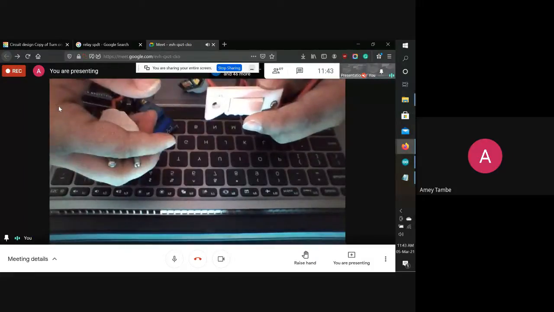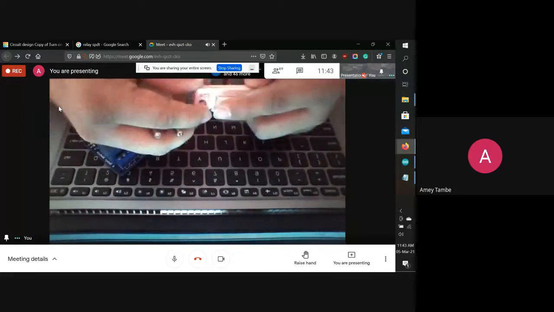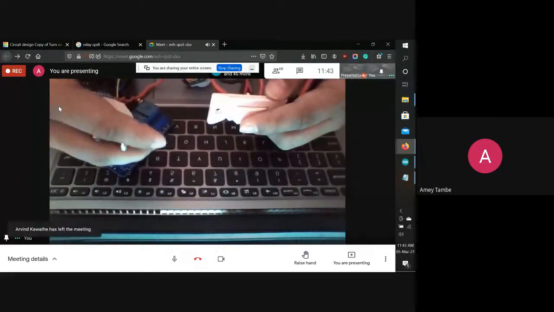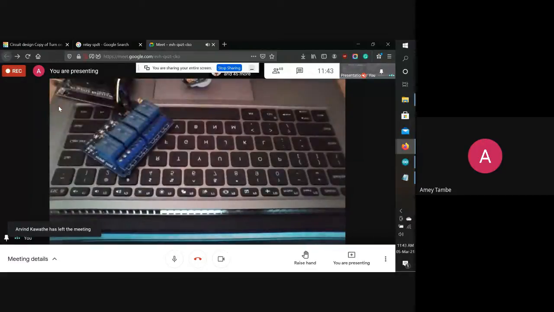And if the relay is on, then this will not work, because the control of the entire bulb sequence is on the relay. We need to be very careful while working with direct currents.